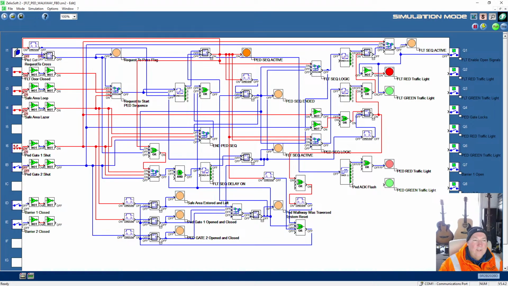So we go through the sequence. End of sequence. Back to FLT. And so what did we do so wrong to put it in a stuck state?